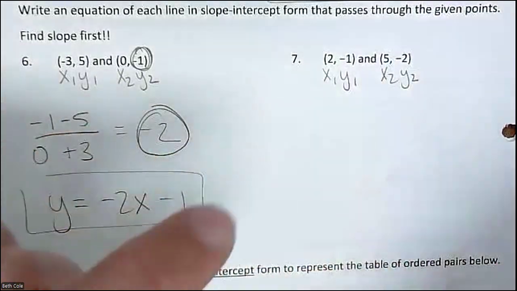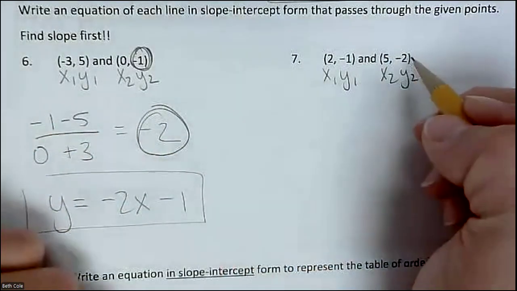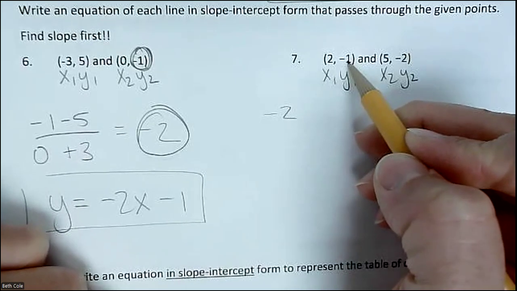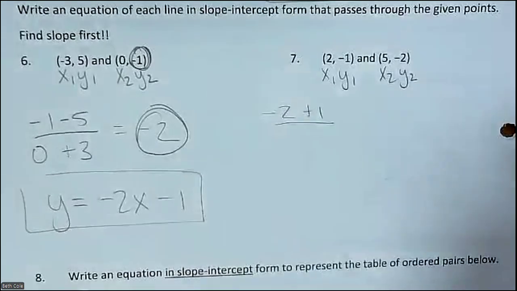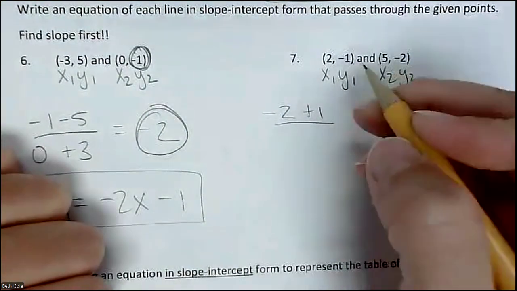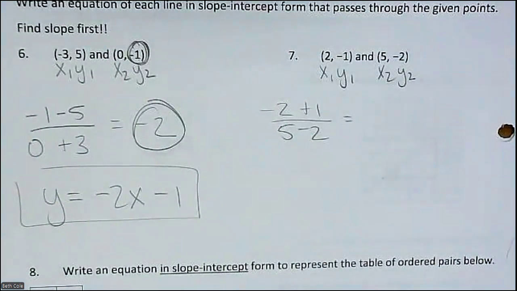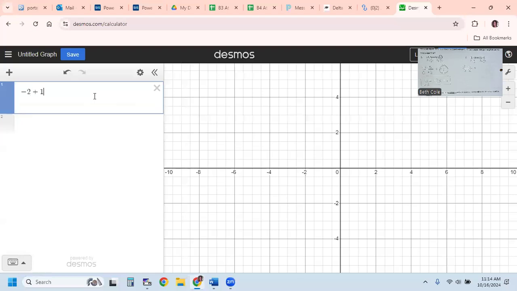So what 2 numbers are going to go in the numerator? Go ahead. Good. Do you see how he did +1? Because it would be minus negative. So -2 plus 1. And then do you want to tell me what goes in the denominator? 5 minus 2. I'm going to slam that in the calculator and we'll get our slope. So it is -2 plus 1 divided by 5 minus 2. Oh, it's a weird decimal. What should I do? Make it into a fraction. -1/3 is what we got.